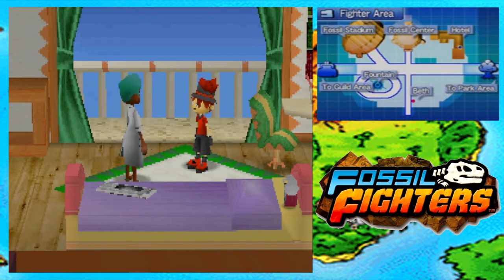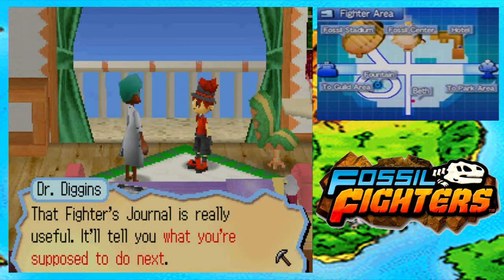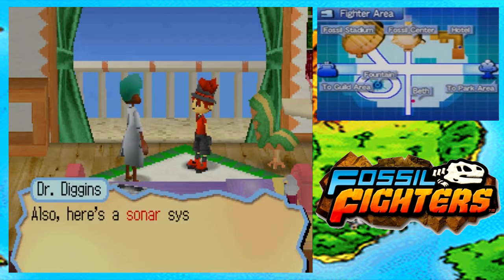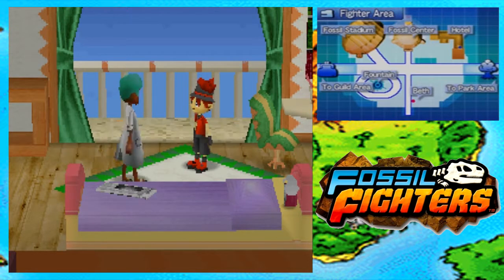This is your fighter journal. My fighter journal is really useful. It tells you what you're supposed to do next. Also, there's a sonar system to find fossils and a pickaxe for digging them out.